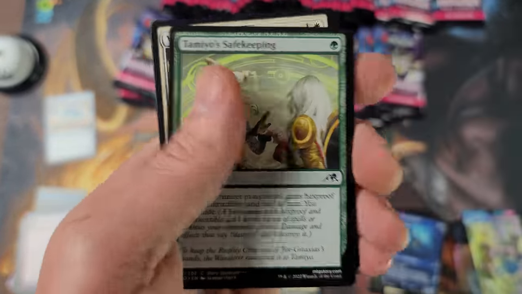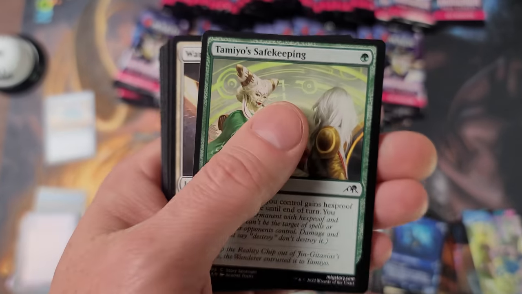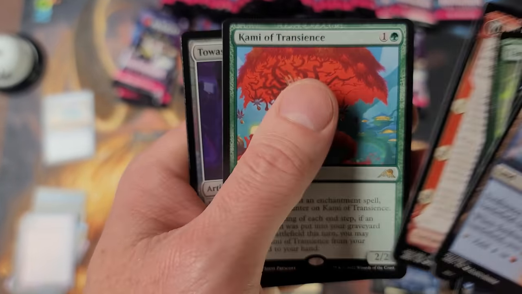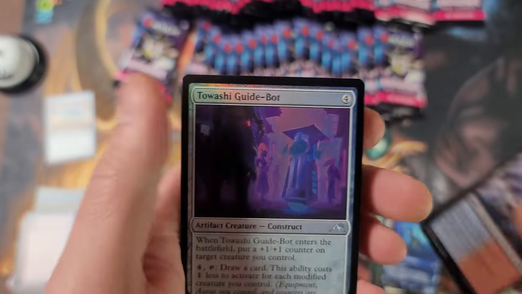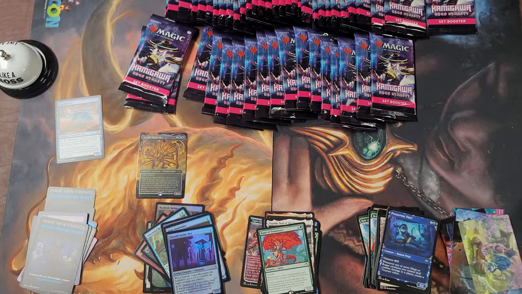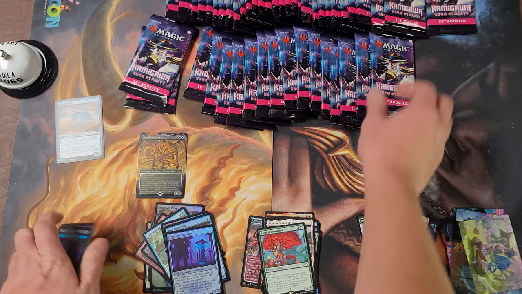Big hit. Tamio is safekeeping. Currently, that's over a buck. How long will that last? It's hard to say, buddy. It's hard to say. Kami of Transience. There you go. And this guy. Wow. Really? Only one list card so far? Holy crap.